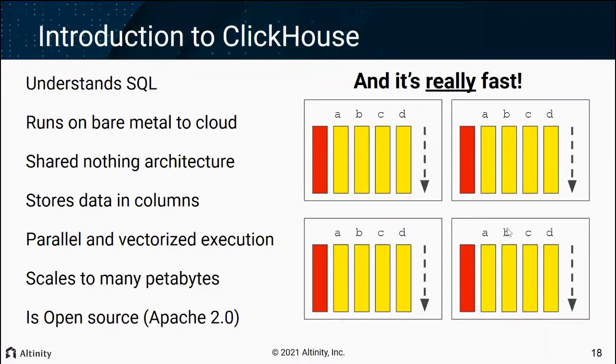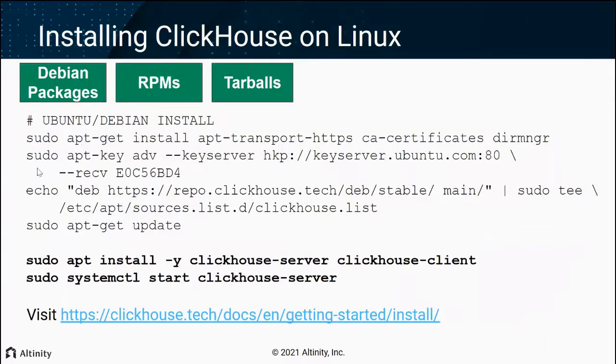So here's how you get this. If you're on Linux, and that's typically where I run it, for example on Ubuntu, we're just going to do apt install. There are some commands up here for those. I think most people who run Ubuntu are pretty familiar with these commands. We're going to load the repo for ClickHouse. This is the community repo. We're going to tell apt about it.